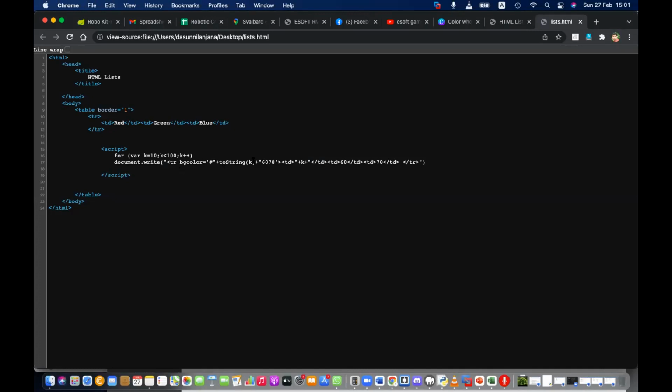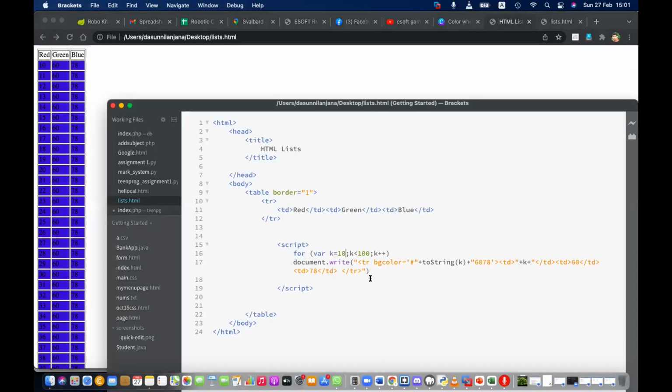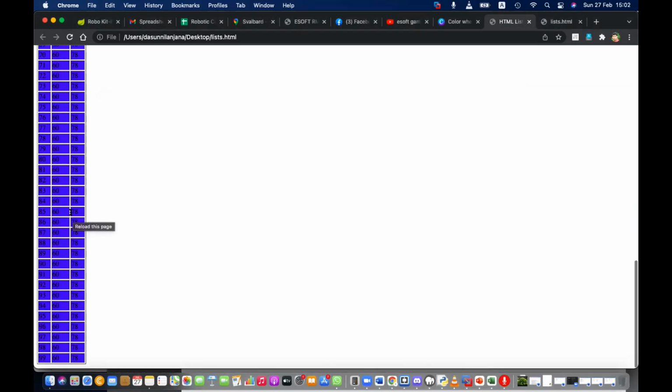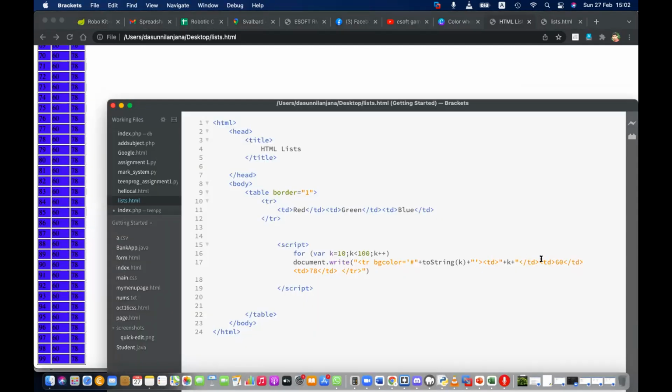So I'm changing the red value: toString k, toString k plus. Let's say 10.